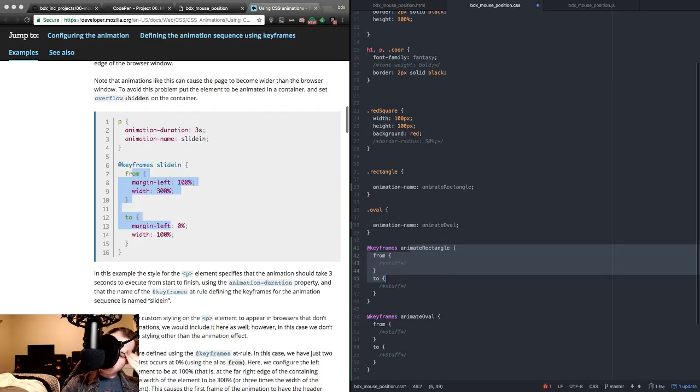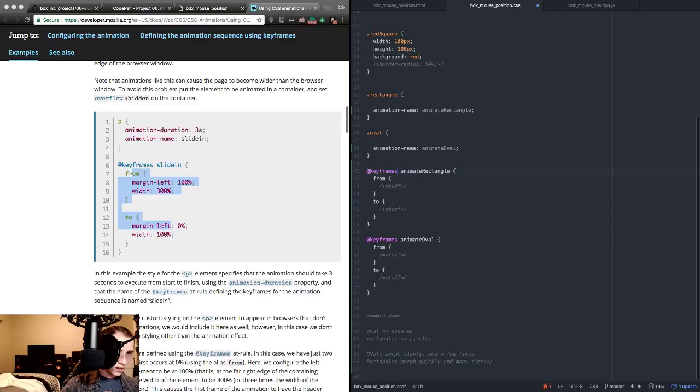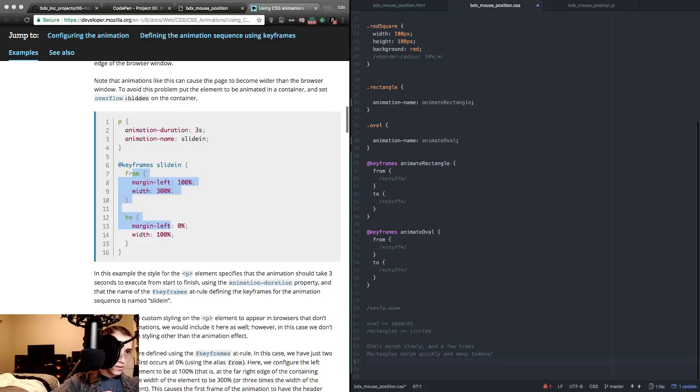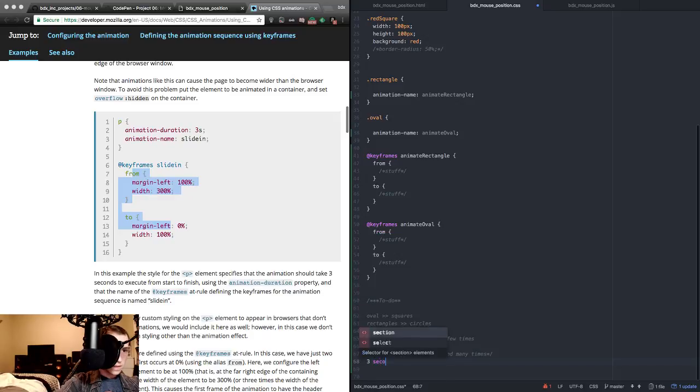So let's see. Rectangles. 2 seconds to change 6 times? No. 3 seconds to change 6 times for rectangles, ending in a circle.